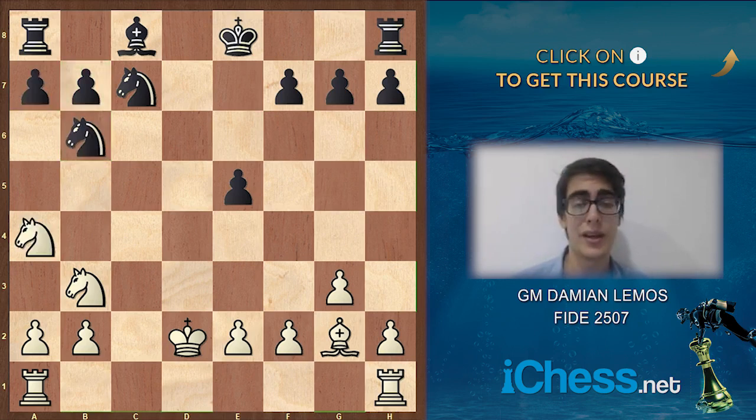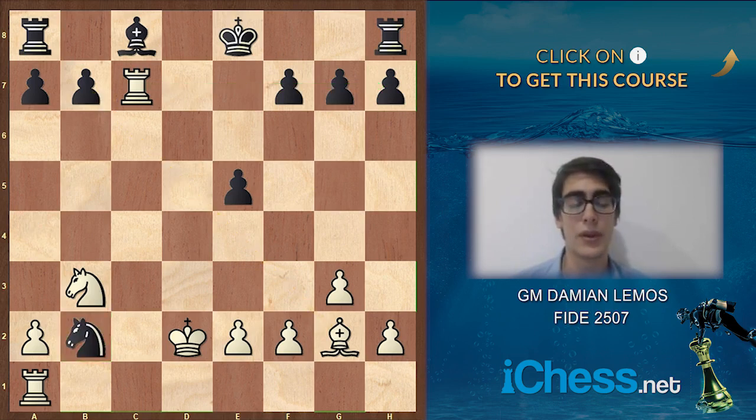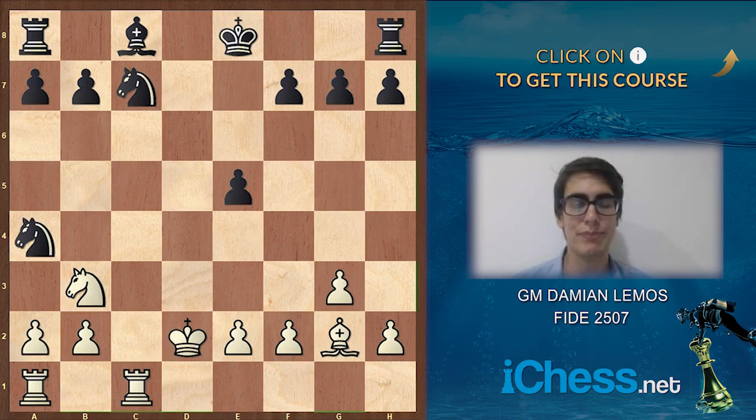We have nothing to lose, and we can try exploiting black's weaknesses. But white, I think he was inspired when he played this game. Now, if he takes on a4, I mean, we have a rook on the seventh rank, a lot of attack. I don't think he can even take on b2 because that knight is so easy to trap. And that's it. So after rook hc1, black played knight e6.